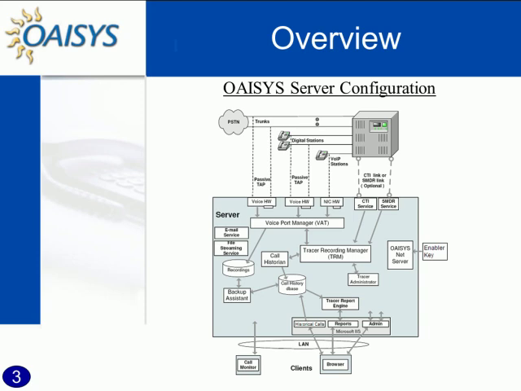That CTI or real-time information stream also adds the functionality of our OAISYS desktop client. That desktop client is reliant on a real-time information stream so we can do things like start and stop the recording on the fly, or attach information to your calls as they're taking place inside of the organization. The one exception to that is a Vox tap type. If we're recording based on the detection of audio, which will also be another thing that we talk about in this installation course, we can use the desktop client as well to start and stop recordings and attach information to the calls. Otherwise, it's dependent on that real-time information stream that we get from the PBX.